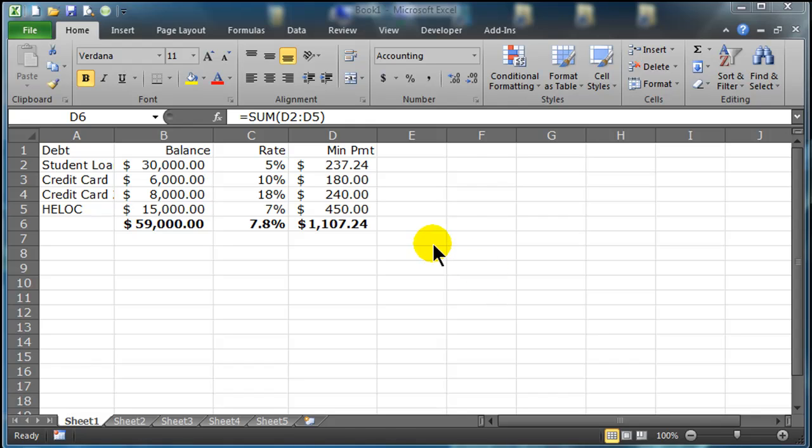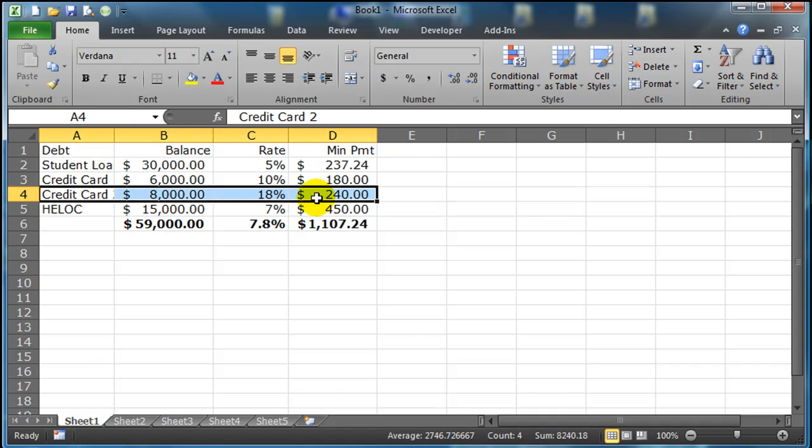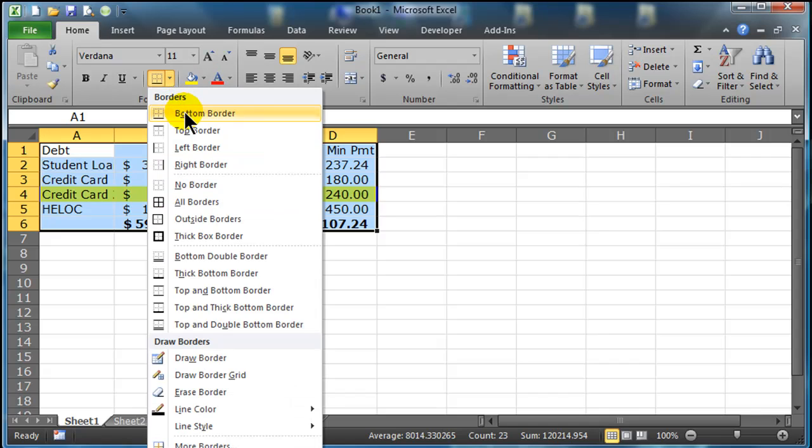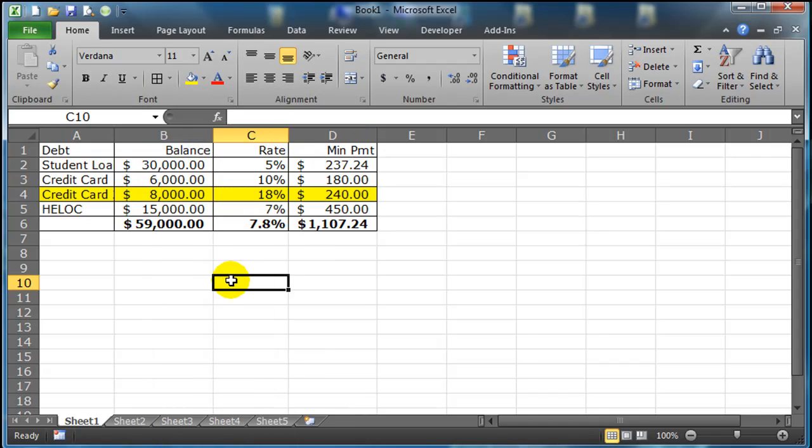Okay, so you might be thinking, well, gee, now that I've got this information, what's that really mean for me? Well, it can mean a lot. Let's do a little experiment here where we focus just on one of our credit cards. How about if we focus on this one right here, the $8,000? I'm going to bold it, or change the highlighting there, and put some borders in just so things are looking a little clearer. Okay, I'm going to focus just on this one credit card for a moment.